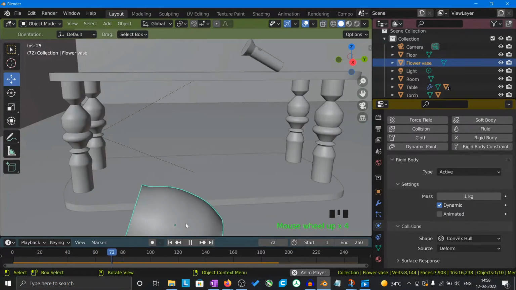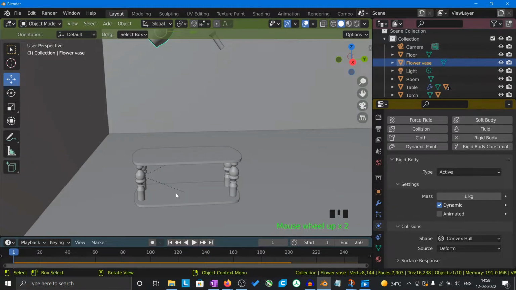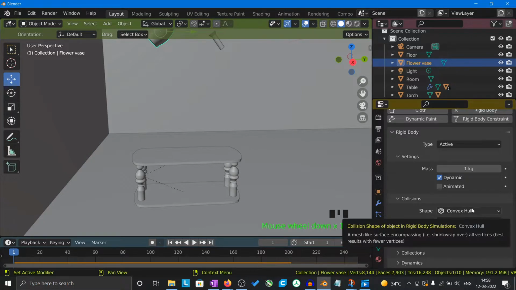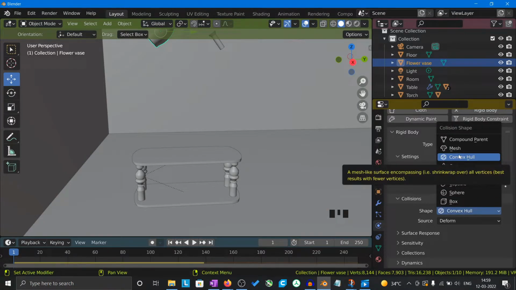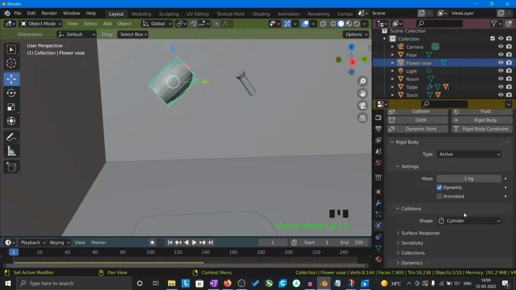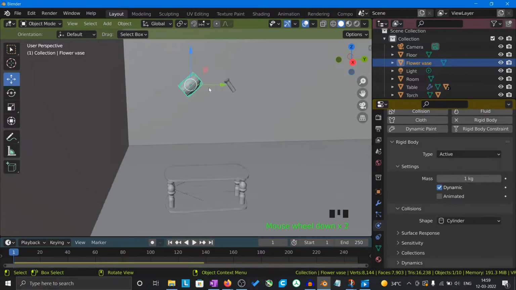Okay, this falls down, but then it kind of takes momentum from there onwards. So this is something we don't need. Restrict this motion on the object. We can come down. You see something called collision. What it does is it defines a boundary for the object. I put it for cylinder. Now you can see there is a difference. I'll show you again. Convex hull is different, and the cylinder defines the boundary differently.